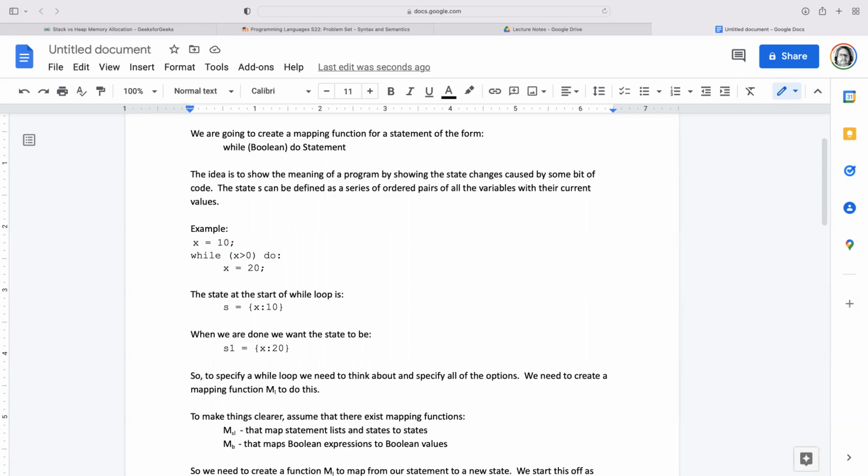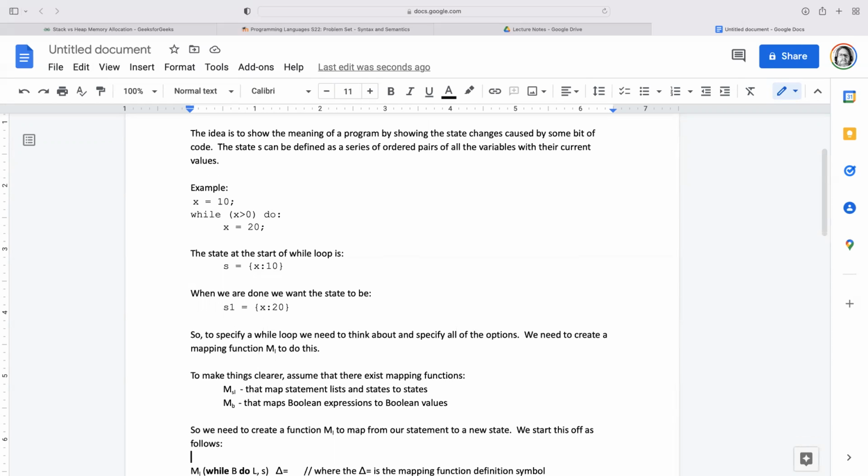They're supporting materials. We're creating this M sub SL function that is going to take a list of statements and a state, and convert that to a new state. That's going to execute a statement basically, and it's going to take care of the semantics, or the meaning, of that statement. We're also going to have an M sub B mapping function, which will map Boolean expressions to Boolean values. The expressions are what we type in, a true or whatever. The values are the actual Boolean types, the zeros, the ones, whatever we want to call them.